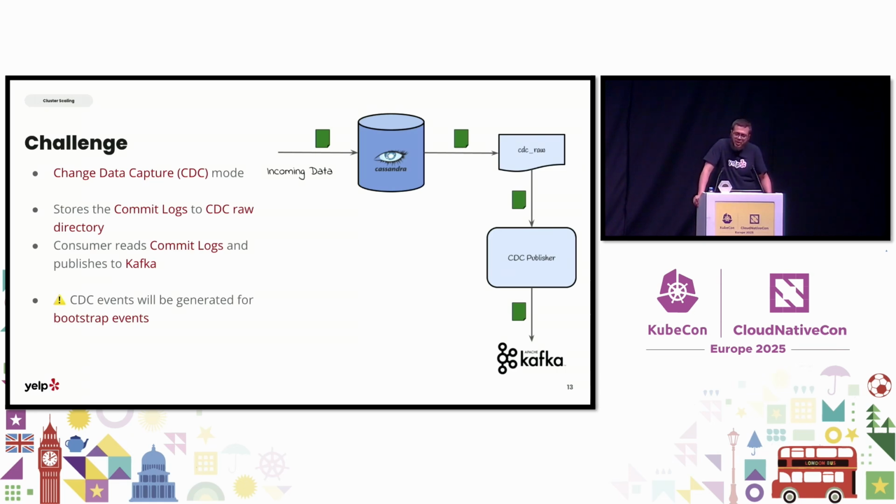Now, the problem arises if we are bootstrapping a new node with CDC enabled. So the bootstrap data will also be emitted into Kafka because CDC events will be generated for it. Now, this can lead to unnecessary duplicate events, and we may have to spend some additional cycles on the deduplication front. Additionally, the bootstrap process also becomes slower because Cassandra has to perform some extra operations for all the data that it is streaming. This makes scaling with CDC enabled more complex and time-consuming.